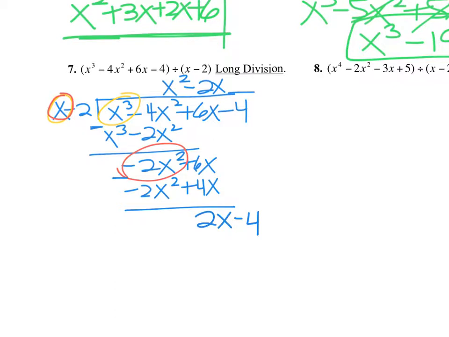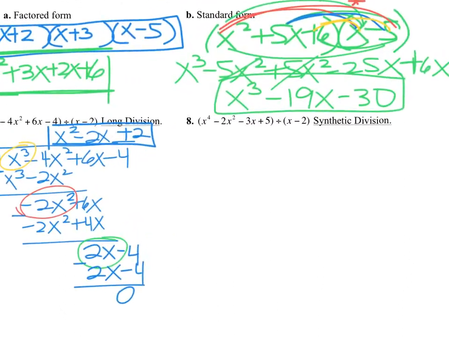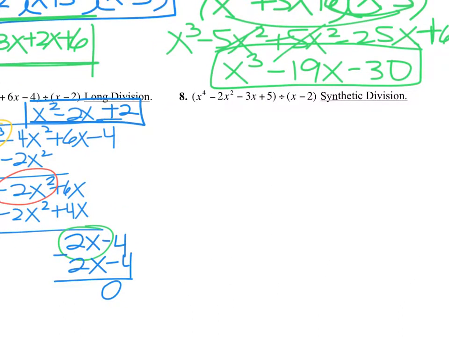Finally, last one. Look at the x and the 2x now. What times x is 2x? That would be 2. 2x minus 4. Ooh, remainder 0. So here's our answer up here. There it is. Are we going to be allowed to use our calculators? Yes. If you need to subtract negative 4 minus negative 2, that's fine. Use your calculator just so you guarantee to get it right. Now, don't forget, with synthetic or long division, if you have any missing terms, you have to fill them in with zeros, okay?